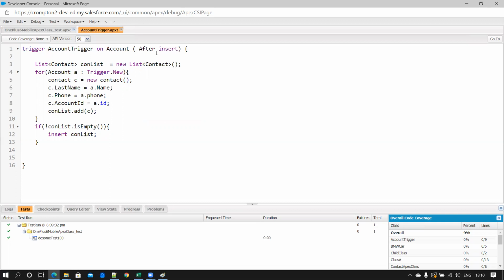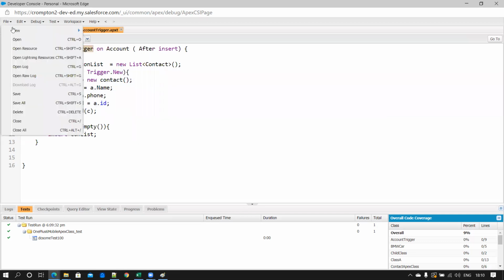After insert, whenever an account is created, your code creates a new contact and associates it with that account. Now I'm going to write a test class for this.